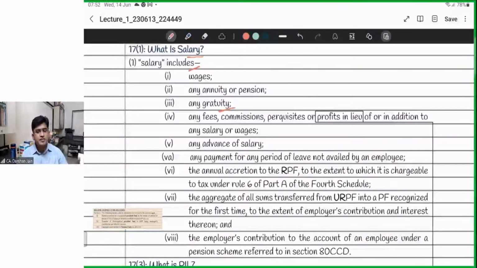Gratuity is something that is paid gratuitously by the employer to the employee, as a matter of gratitude, because an employee has worked for a considerable long period of time. He has given his services for years together. And as a token of gratitude, the employer is going to pay to the employee a lump sum amount. Gratuity is usually paid for meritorious service at the end of the employment period, on retirement. And now it is also a statutory liability for the employer.